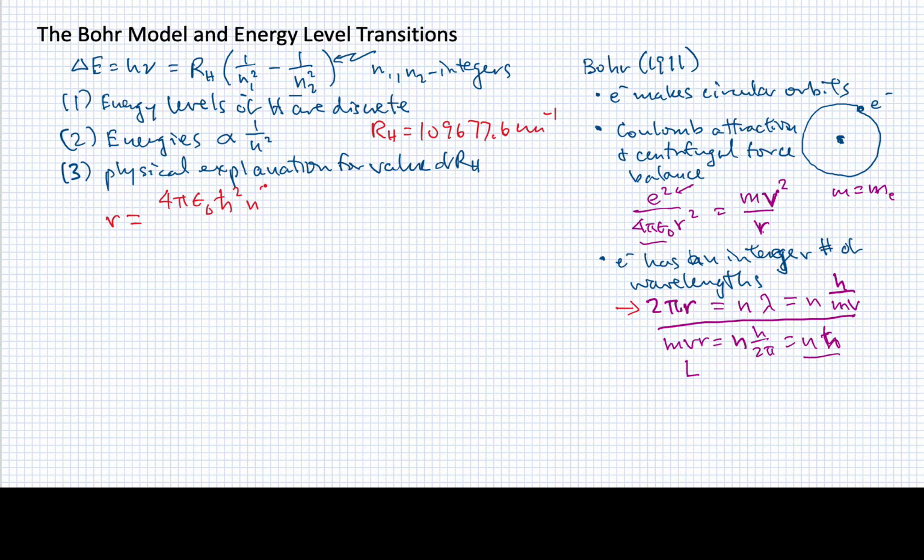Okay, h bar squared n squared, where n is still this number that we're multiplying by the wavelength, divided by m e squared. And since h bar is equal to h over 2 pi, we can convert this back to the regular Planck's constant as follows. We can just write this as epsilon 0 h squared n squared divided by pi m e squared. And this particular quantity, and you can work out the units of it, comes out to units of length, and we give it the special symbol a sub 0, and this is something known as the Bohr radius. And we'll see that this quantity actually comes up even in the quantum theory of the hydrogen atom as a very important quantity of measuring length.